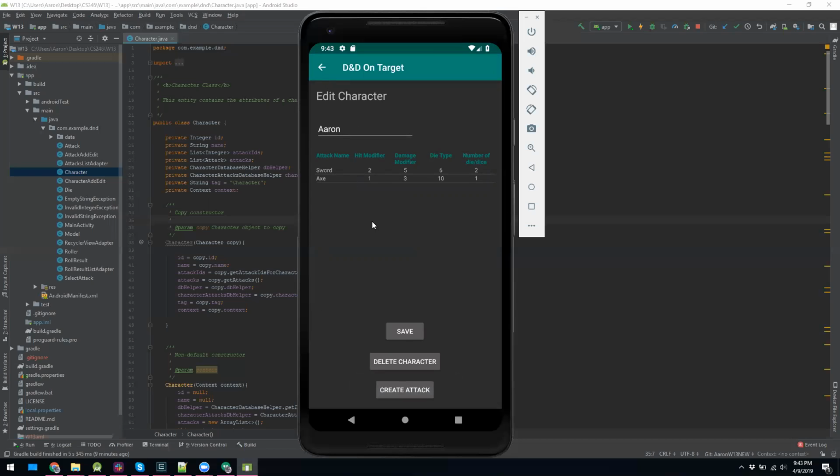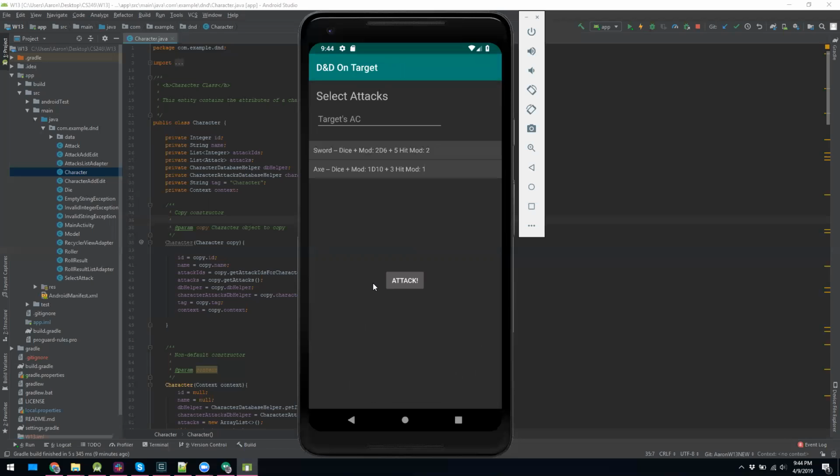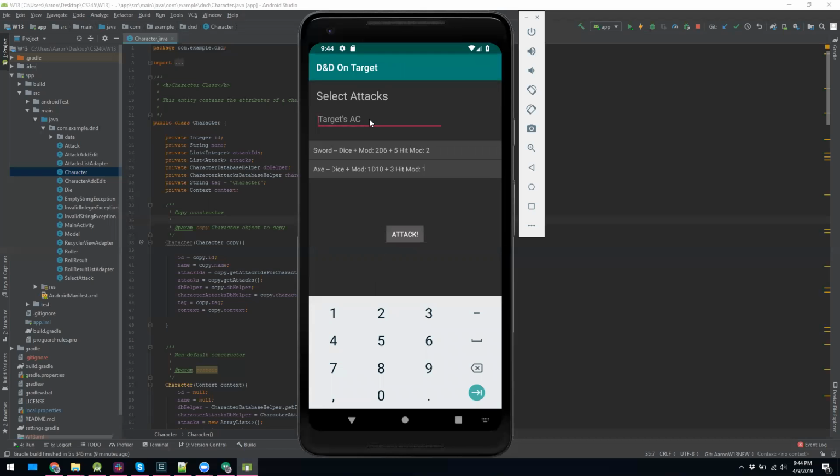So back on the main page, once you have your character and your attacks set up, you're ready to play the game and you're ready to use our app. First we would select your character and select the attacks you want to do. Inside of Dungeons and Dragons, every creature has a specific armor class. It's called an AC. You'll have to get that from your dungeon master, which is what they call the person hosting the game, and they'll say that creature's armor class is, say, 12, and your D20, when you roll it, will have to equal or surpass that.